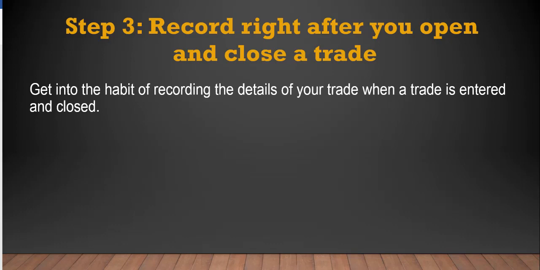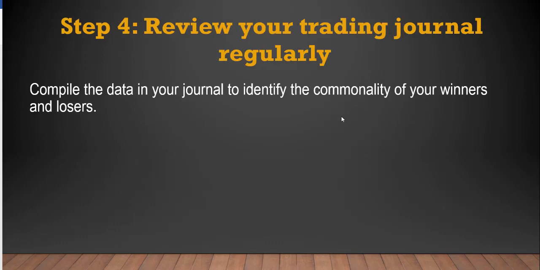Because when you take the next trade, things might change. Maybe you lost the previous one, and when you win the next one, your emotion has changed. You might not even remember what happened before. So you have to record a trade. Discipline, that's what you need. Be disciplined. And the last thing is that you want to make sure you review this regularly.